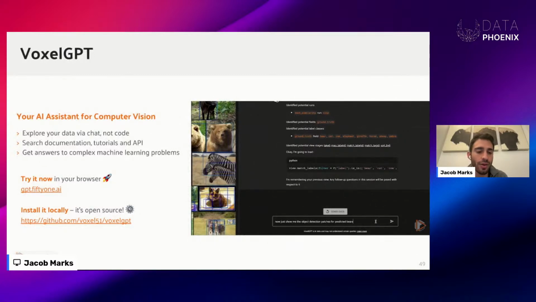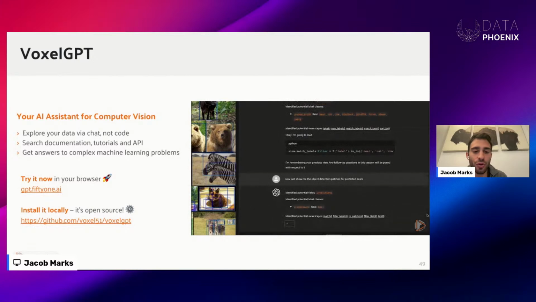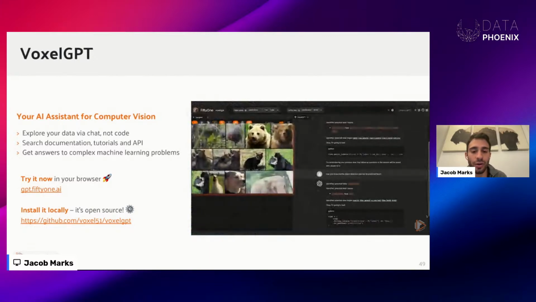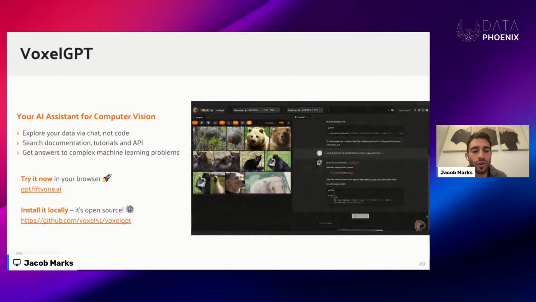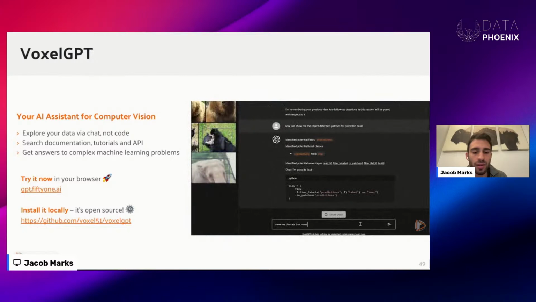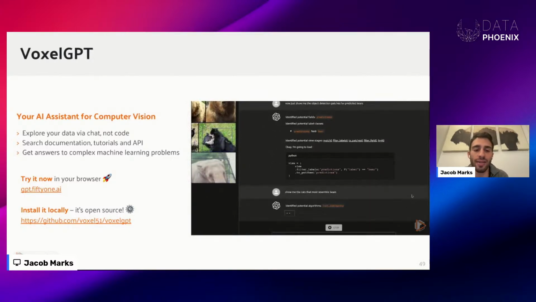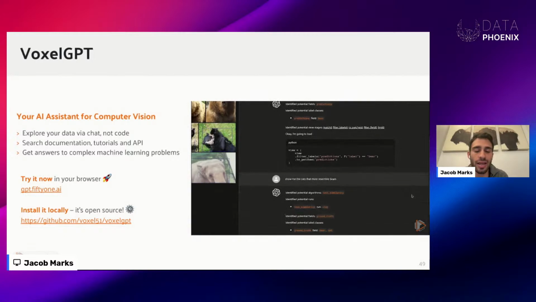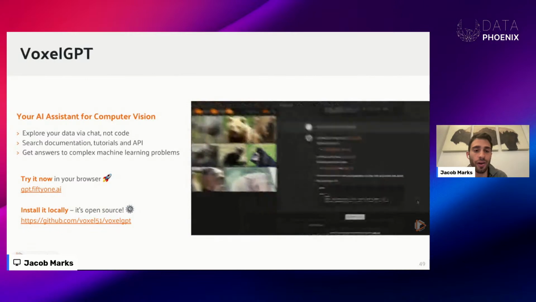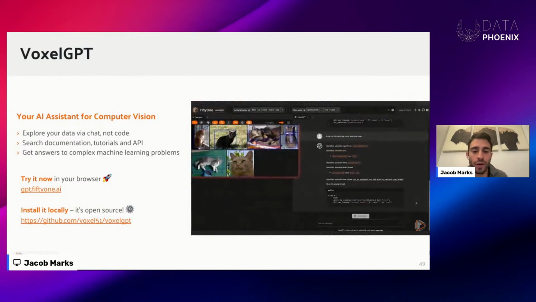And now you can have a conversation with it. You can ask it to show you object patches for predicted bears here, and it's going to do that. It's going to refresh and give you those examples. And you can continue this conversation. You can mix and match questions about the dataset, about the entire FiftyOne query language, or questions that are just general machine learning and computer vision questions.